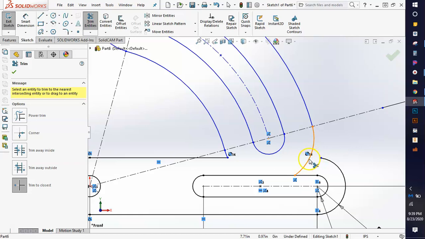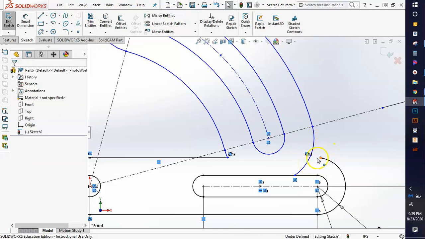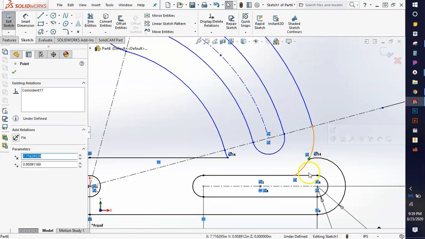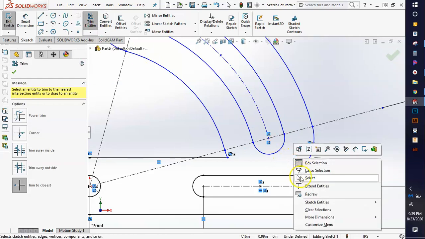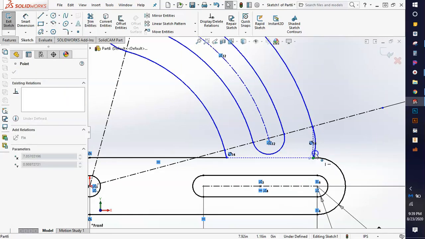And I'm not going to trim this yet. You'll see why. I'll just leave that here. Okay. And I'll drag this over until it touches. Now I'll trim that. Right, so now that they touch, hopefully we can add a fillet right in there. Sometimes that acts funky when it does that.